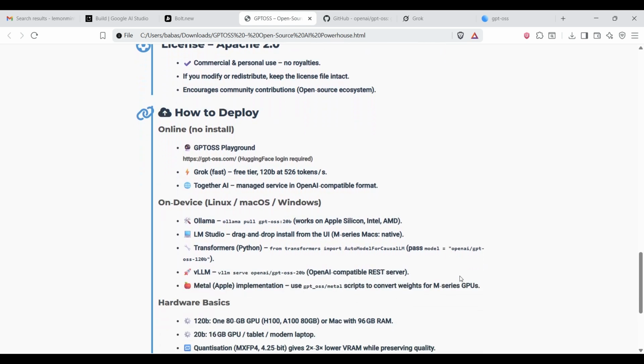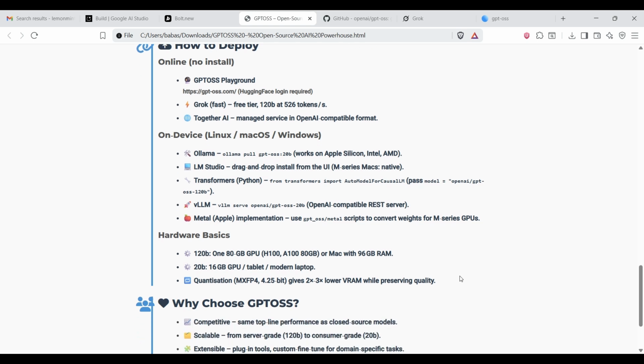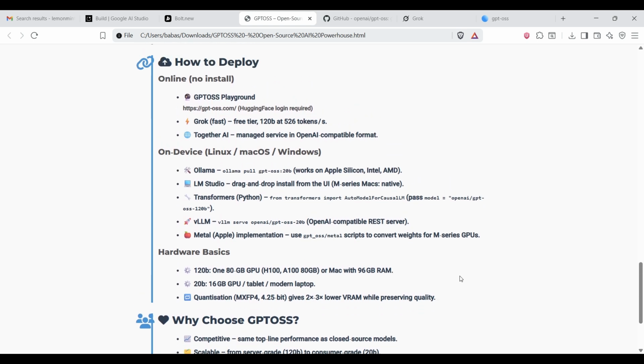Next, it's provided under the Apache license, so you can use it for any enterprise applications. How to deploy? We can deploy on devices. You can use Ollama, or LM Studio if you have a Mac system. You can also use the REST API with the vLLM service. Online, you can use Groq, the GPT-OSS playground, or Together AI.